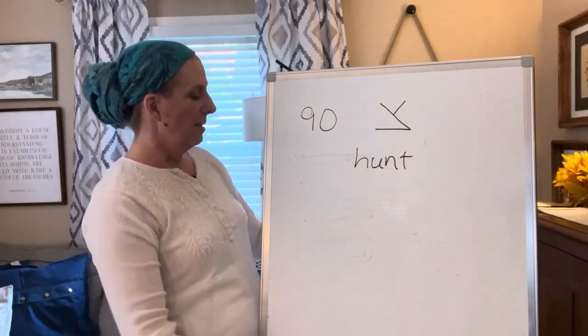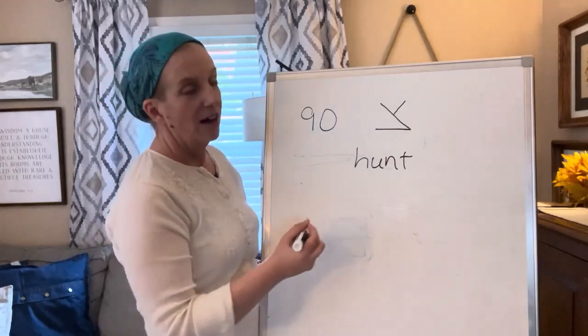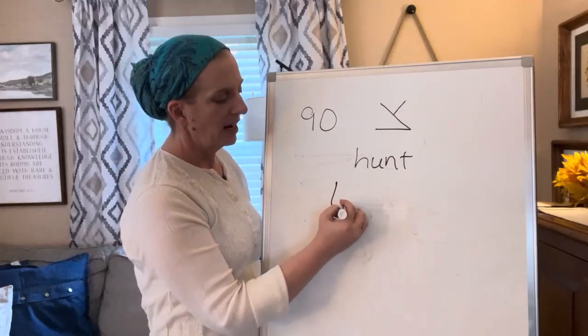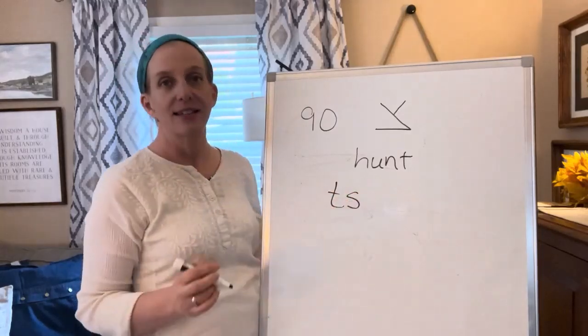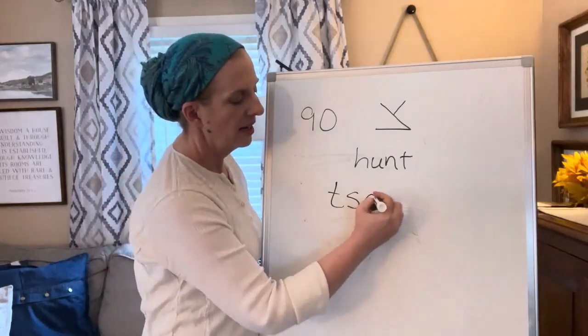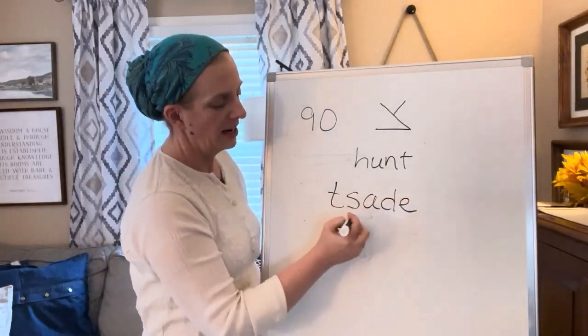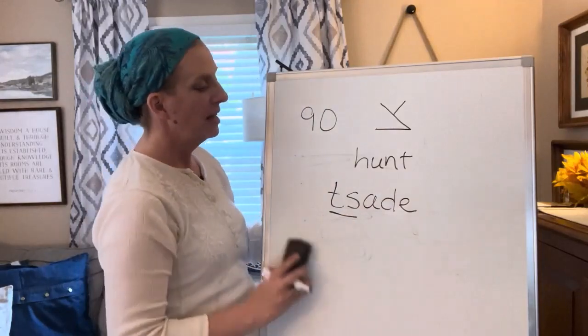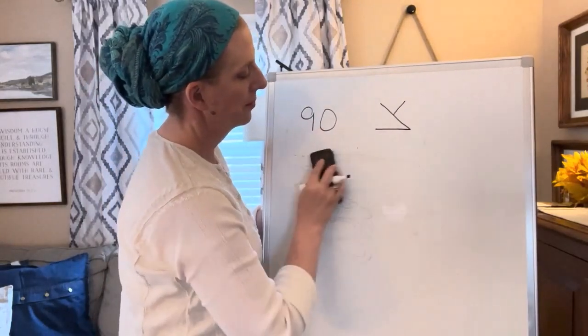So this makes the sound of pizza, the ts sound, tzadik. If we were writing it in English, we would write it ts. So tzadi has that at the beginning, and it has a ts, pizza. Okay, that helps me to remember. All right, let's do another letter.